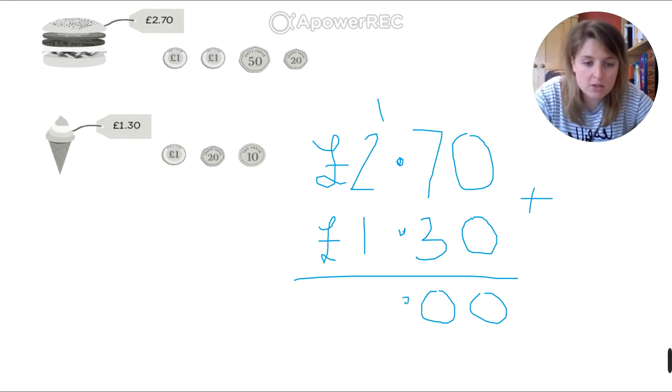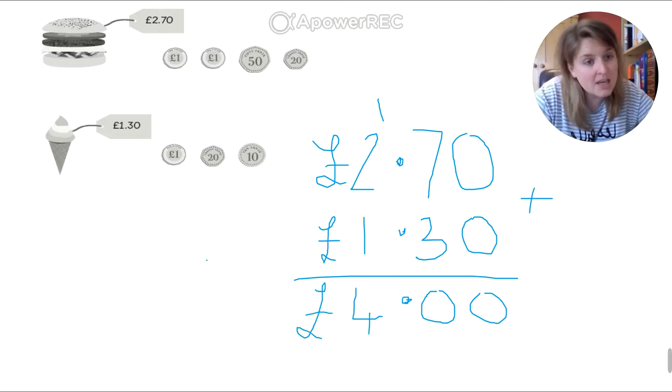Here is my point. Don't forget my point. I do not want a burger and an ice cream that costs me over £100. And then I've got 1 plus 2 is 3 plus the other one is 4.